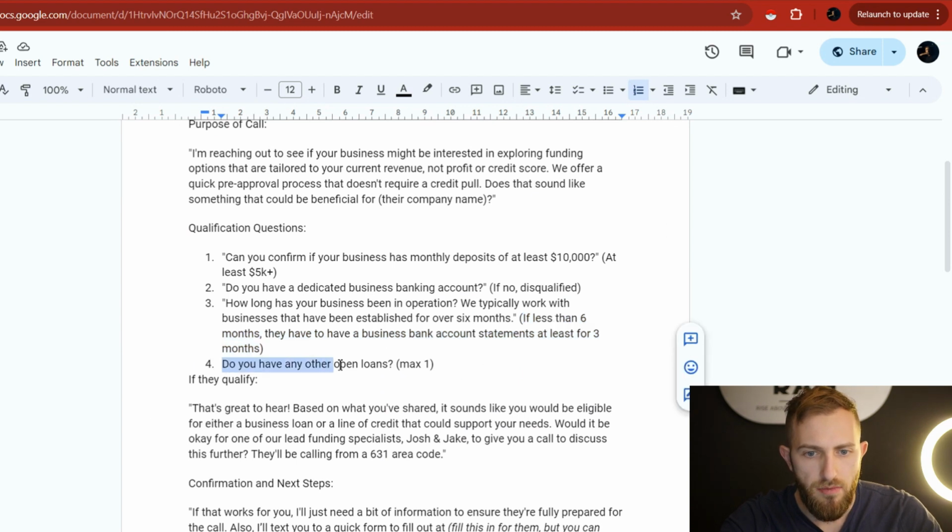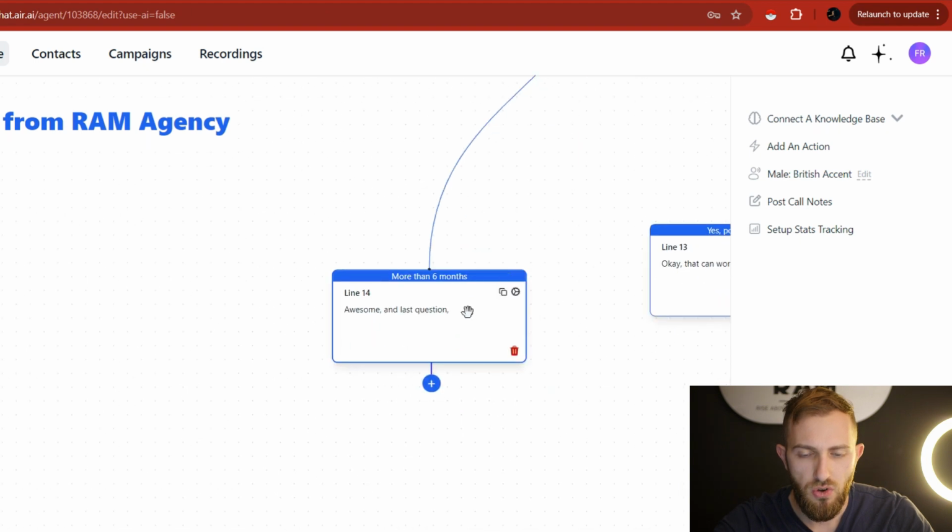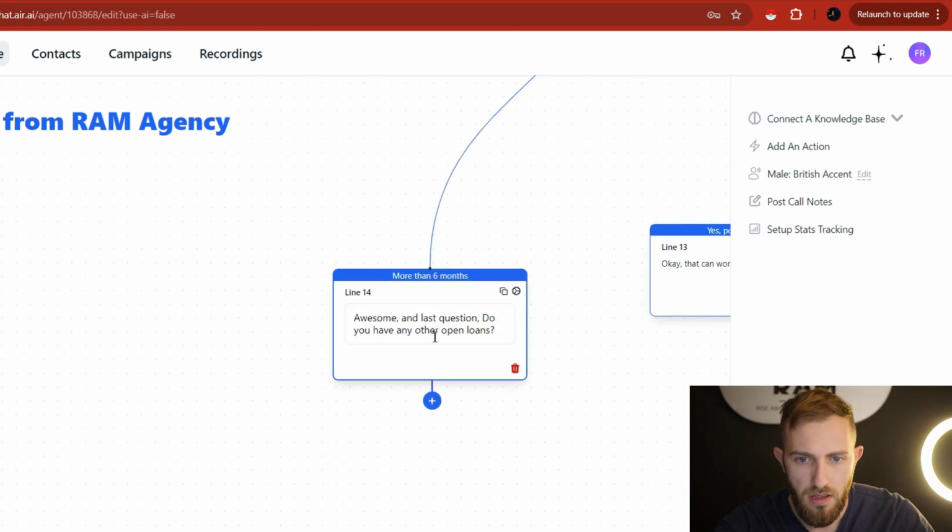Do you have any other open loans? And I have the instruction here that the maximum amount of business loans that they allow is basically one loan. So I would do it like this. Open business loans.